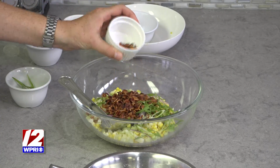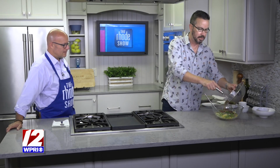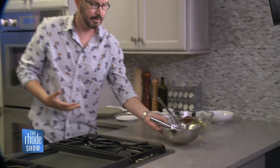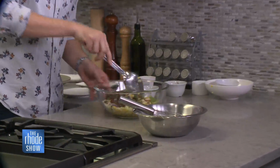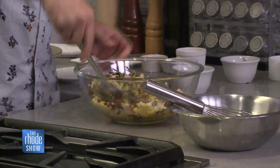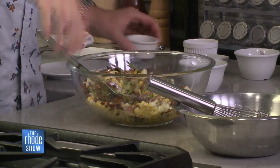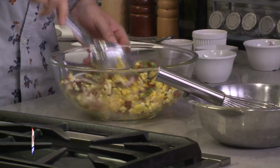So I'm using bacon here today, a Will Gilbert favorite. And I'm gonna whisk this up, which is that great dressing, and we're gonna put in just enough to coat it, all right? We don't want it swimming. You know how important that is to me. We want enough to coat it, and we're gonna season with salt, and hit it with a little bit of pepper. All right, so let's mix that up.